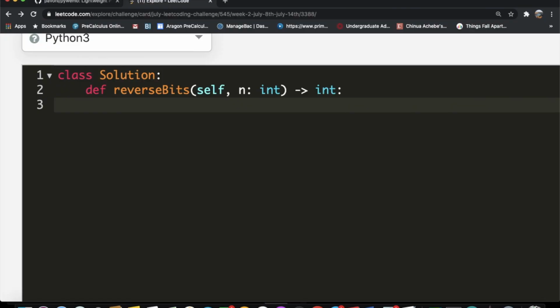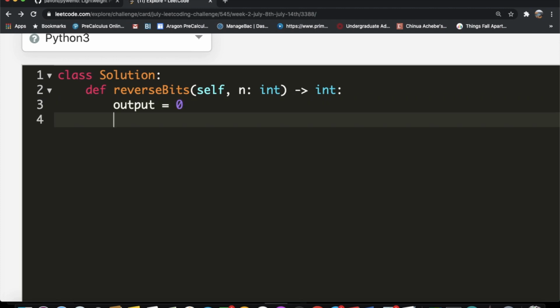First we set our output, and in the beginning we give it a value of 0, and we put a for loop which goes through a total of 32 times. So for underscore in range 0, 32, and I used an underscore because we're not actually referring to this variable. This means we iterate through it a total of 32 times.